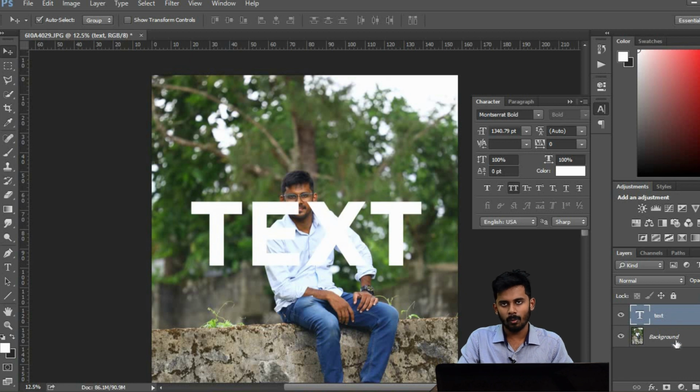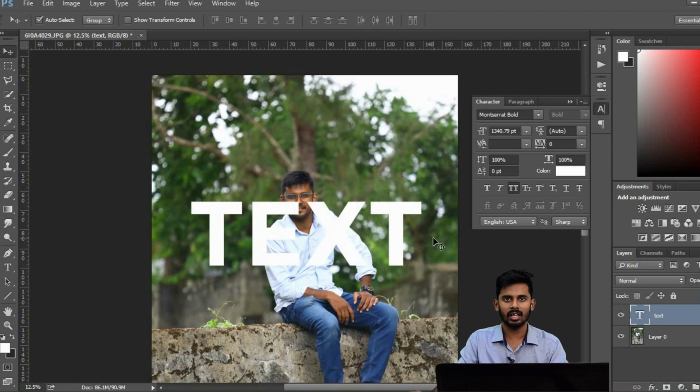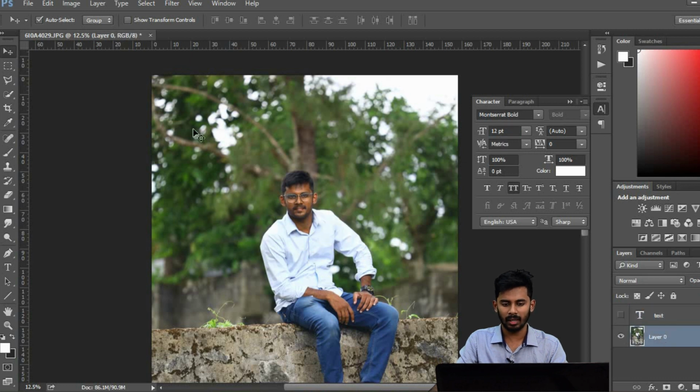If anything is on top of something, it means it's one upon another. If I keep this layer below this, you cannot see the text. This image covers the whole layer. Now I'm again bringing the text layer to the top, but I don't want the text layer to be visible as of now. As of now, I'm closing this. I'm selecting my image layer and going to the quick selection tool. You can also directly go with W, or you can also select this one. So I'm selecting my image. So automatically it got selected.